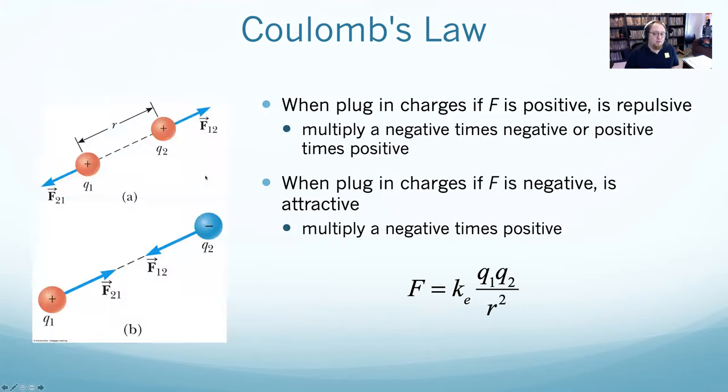Now, of note, when you put values into this equation, if both your Qs are positive, you'll get a positive value of F. If both your Qs are negative, the negatives will cancel out and you'll get a positive value of F. Anytime your value of F is positive, that means it's a repulsive force that will have them repulse each other and move apart. However, if one of your charges is positive and one is negative, you have a positive times a negative, so that will be an attractive force. Anytime you have a positive and a negative, you will have an attractive force.